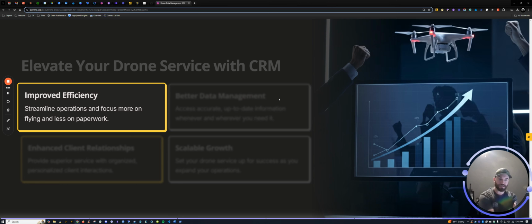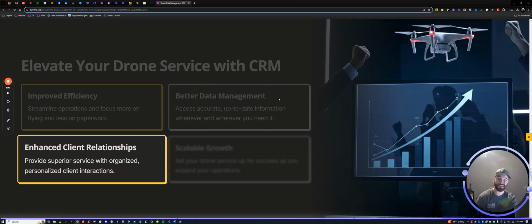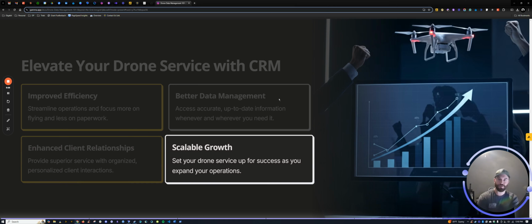So at its core, there's 4 things that a CRM will help you with if you're currently using spreadsheets: improved efficiency, streamlining your ops, better data management, like we talked about, enhanced client relationships, so better project follow through, better lunch and learn, better ideal customer profile data, total addressable market data, and then of course just the ability to scale.